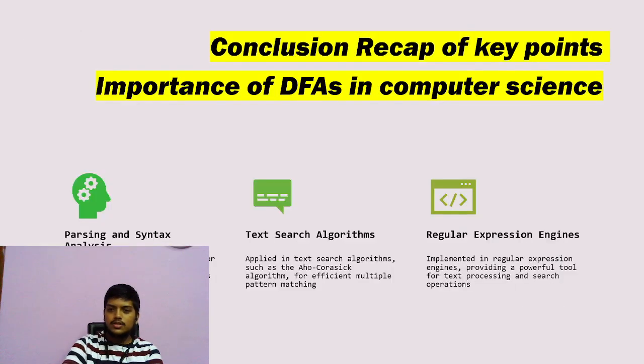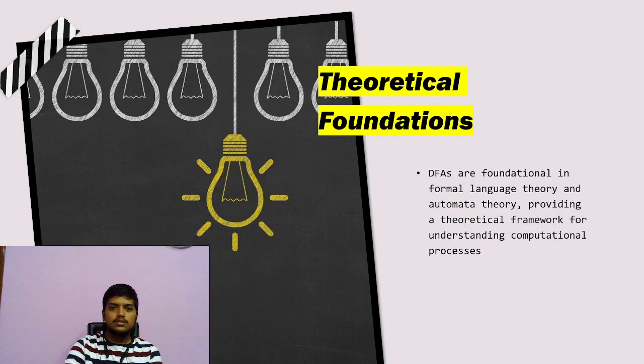Network security: used in intrusion detection systems. Conclusion: importance of DFA. Parsing and syntax analysis: employed in parsing algorithms, analyzing programming language syntax and grammatical structures. Text search algorithms: applied in algorithms such as Aho-Corasick for efficient multiple pattern matching. Regular expression engines: implemented in regular expression engines, providing a powerful tool for text processing and search operations.